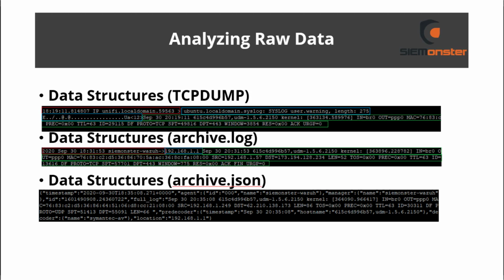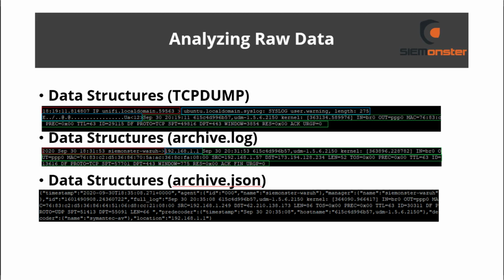Now, if you look at the red parts on the first part of TCP dump, you'll notice that there is some kind of a timestamp. Then it tells you there's some kind of host information as to where it comes from. And then it gives you a direction indicator as to where the items are flowing to and what type of traffic it is, etc. So in this case, it was taken on the bare OS of the VM, so not inside the container. And that's why you see that it's forwarding it to ubuntu.local.domain.syslog, because the OS would have passed it on into the container after the step in the process.